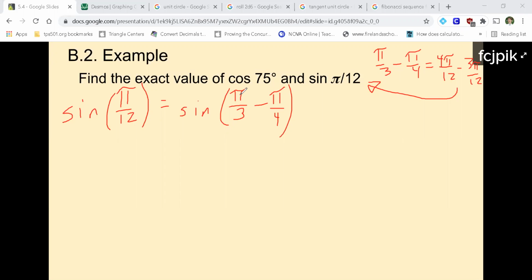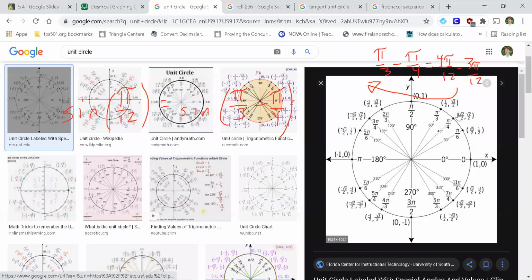So again, when you're looking to find how you could break this apart, notice that it's a really small angle, so you're probably going to have to subtract a bigger angle from a smaller one to get such a small angle here. And then the other thing you want to look at is the denominator and say, what denominators could give me a 12? And it's either 3 and 4 or 2 and 6, right? Is how you could get a common denominator of 12.